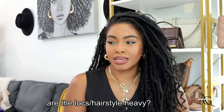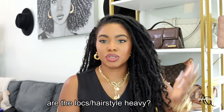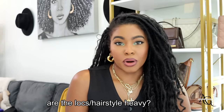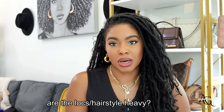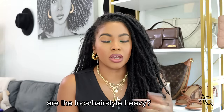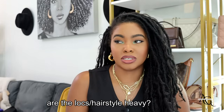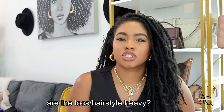If I would say they're any heavy, it's when I put it up here and put it in a bun, but even still, it's nowhere near the braids, only because you have a lot of hair when you're doing, even if you're doing knotless box braids, that still is a lot of hair. So I would say on a scale of 1 to 10, with 10 being heaviest, these are like a 1. Okay, maybe not a 1. I feel like a 1 is your hair. So 2 or 3. Definitely not heavy at all.